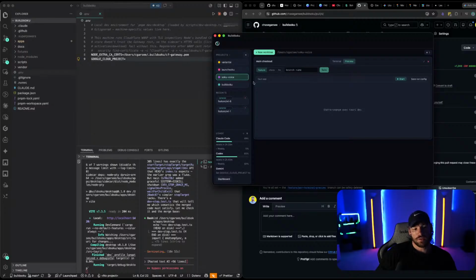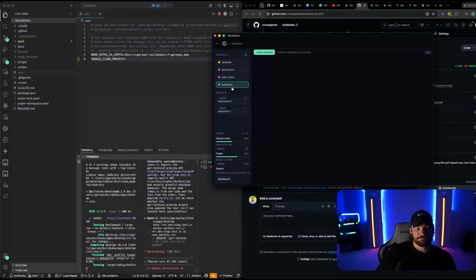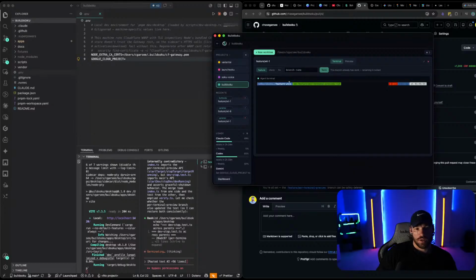So this is on, let's go to Build Soku and add a work tree. It's on per terminal preview. This branch already has work. Renaming is locked.